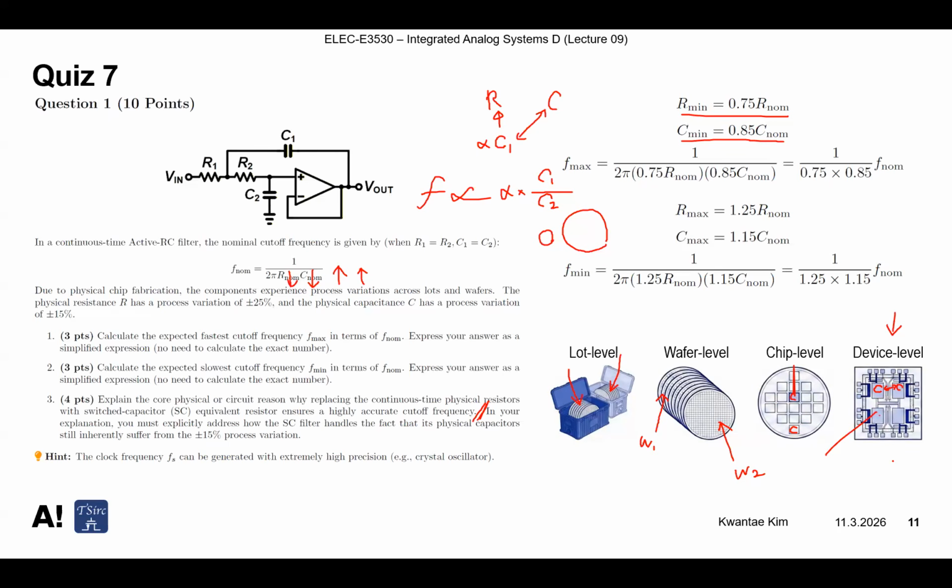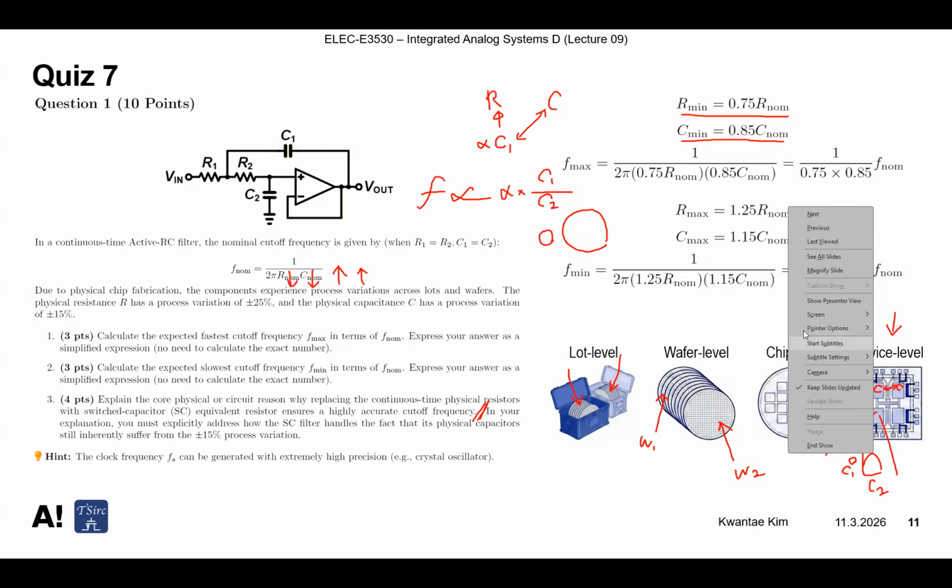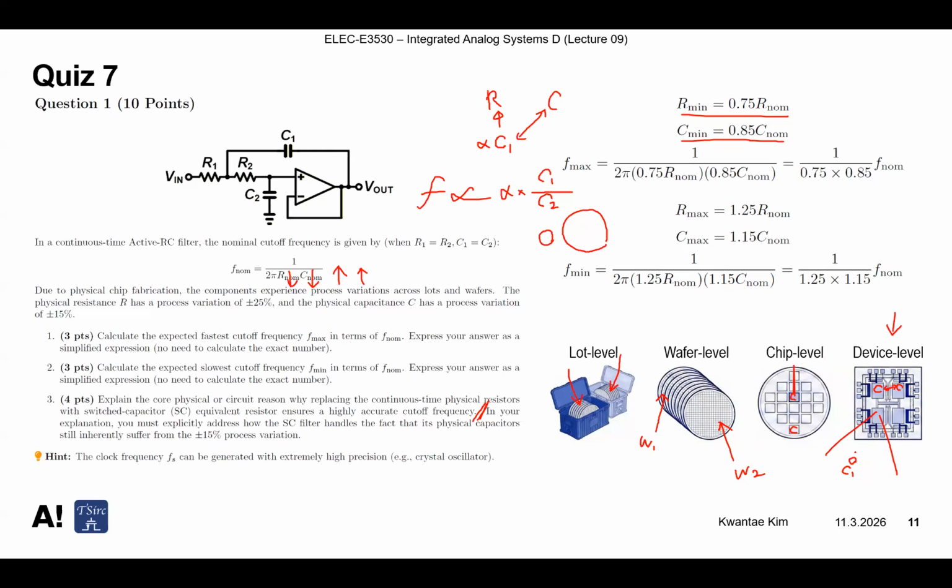So let me zoom in here. Let's put capacitor C1 here and capacitor C2 here. Then there is only mismatch, not the global process variation. In practice, what we normally do is copy and paste. Let's say this is a unit capacitor. Then if we want to make, for example, a 4 times higher C2 value, we put copy-pasted unit values this way. So it's C2. So the unit capacitors are placed by copy and paste.